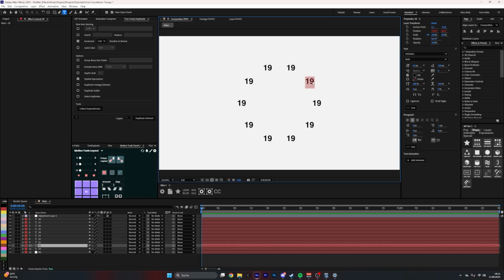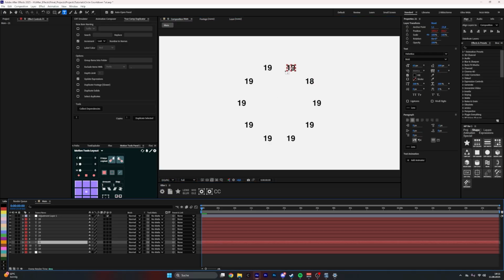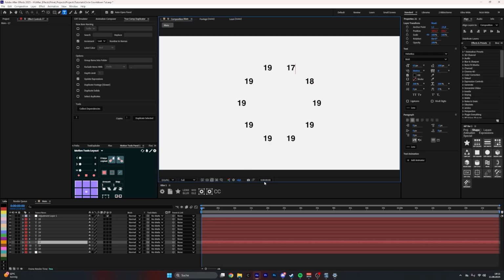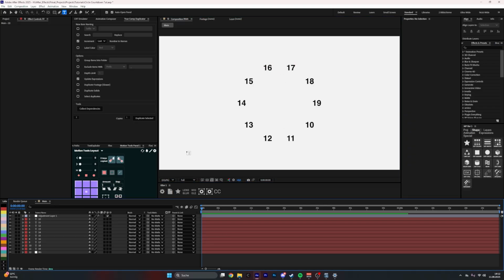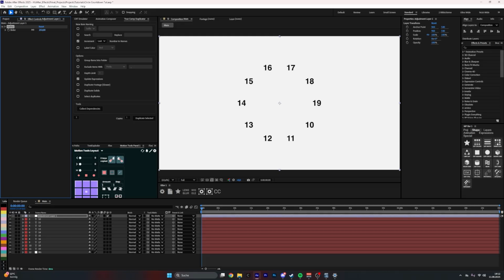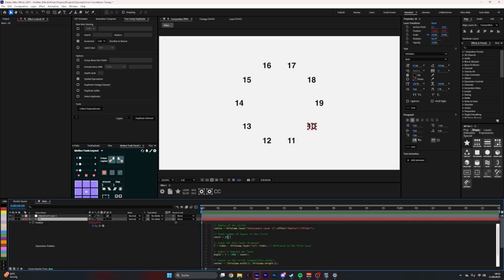Let's make it 18, let's make this one 17, and so on. You can see that we have a perfect circle. When we change the radius, only the circle is going to change size, and we can also change the count. You can see that the circle works perfectly with 10 numbers.